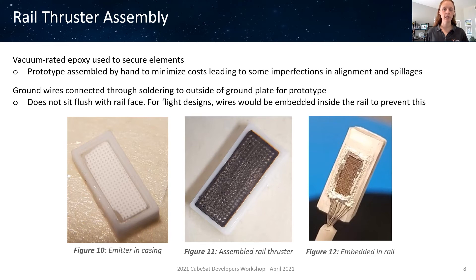This was not considered an issue as this is just a low-cost demonstration prototype for feasibility, and overall performance is not a critical factor in meeting the goal of this work. The wire connecting to the grounded extractor grid and ground plate was simply soldered to the outer face of the thruster. The ground plate itself was held in place with conductive epoxy applied by hand, leading to a very non-smooth surface. These features mean that the rail thruster prototype does not have a flush surface with the rail surface as required. However, future iterations will feature conductive rail segments and the ground plate will be part of the rail itself, so neither of these will be an issue moving forwards.